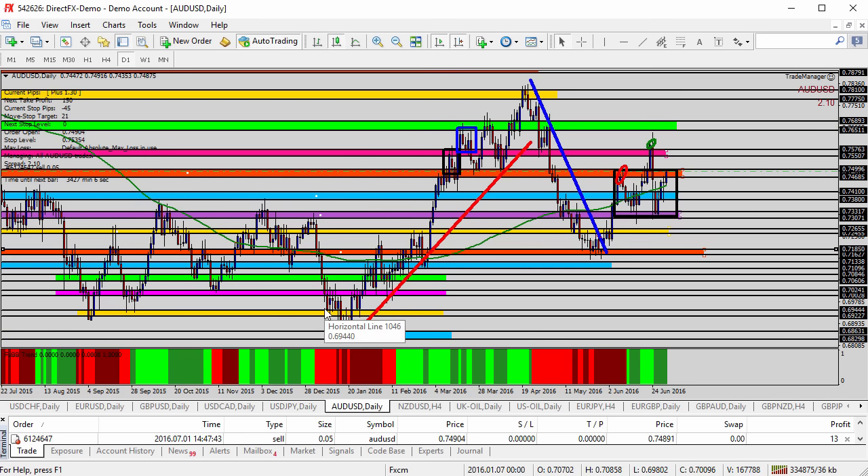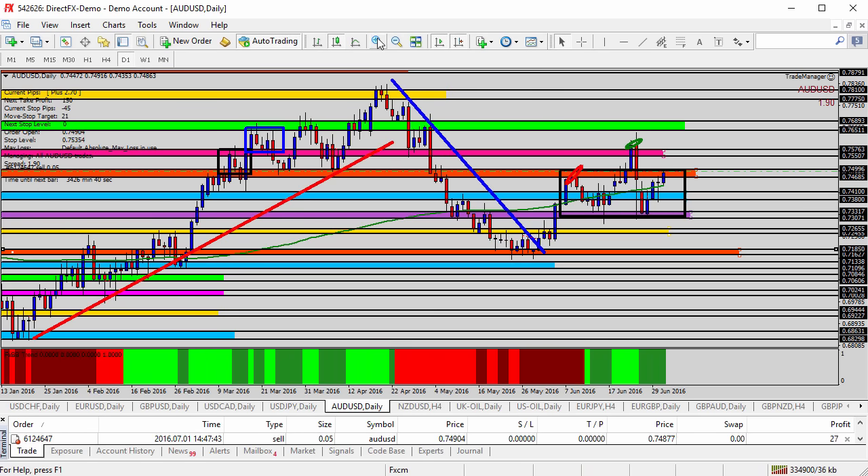Let's take it on over to the AUD/USD, the Australian versus the US dollar. This is something we were looking at in the trade room yesterday, and I think it's still an opportunity for us today. You can see a couple of different trends that we've had going on for the Australian dollar since the beginning of the year: the rising trend along the red trend line, then it shifted back to a bearish trend along the blue trend line. And then over the past several weeks we saw the rising trend — the Brexit news causing it to fall back down.